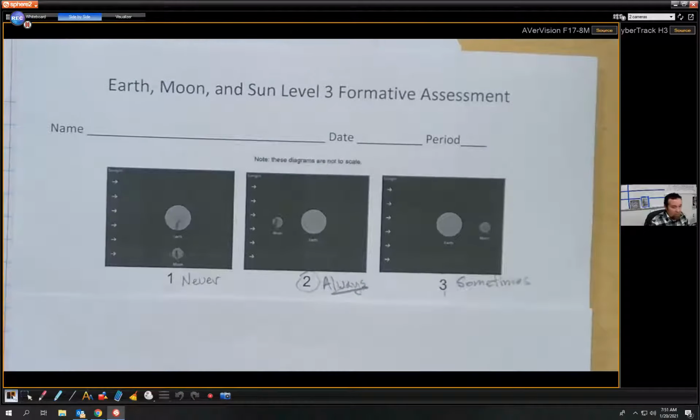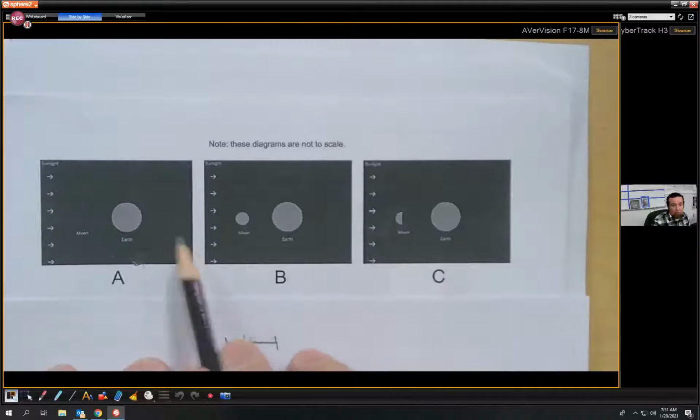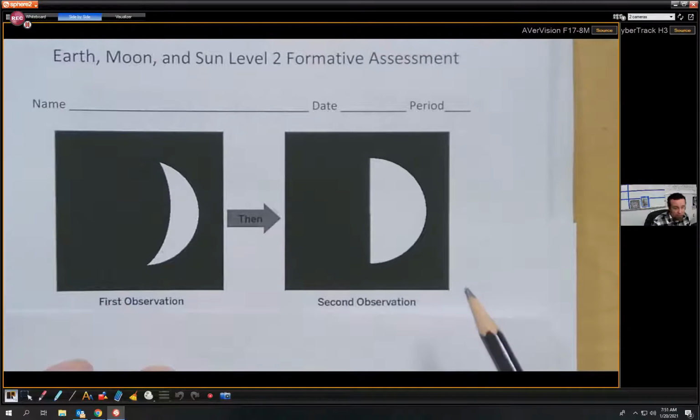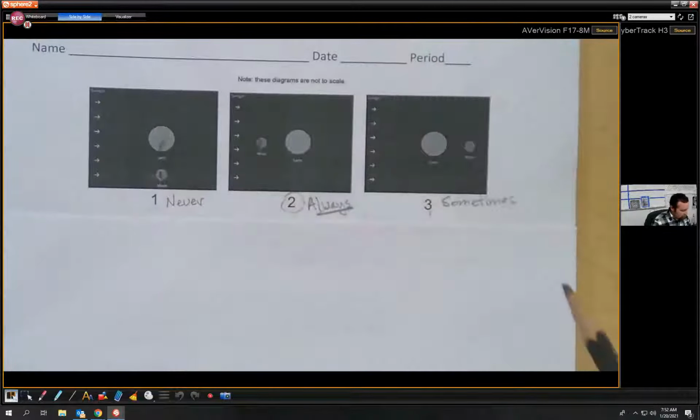And so, friends, those are really our 3 levels of questions. Okay, so this one, they're shading the parts for you, and you have to determine which part is shaded correctly and why. This one, we have to understand our moon phases and understand that the reason why we see the moon phase is because the positioning is changing and the angle of the light reflecting from that spherical rock, from that moon, changes as it moves its position.